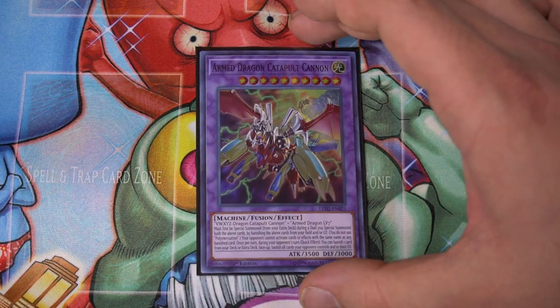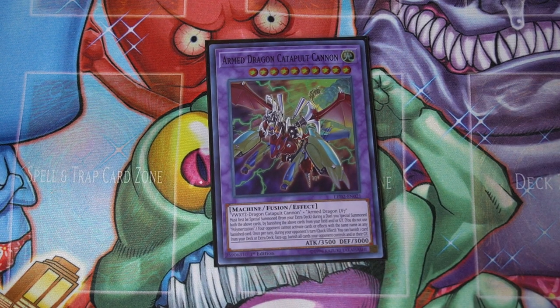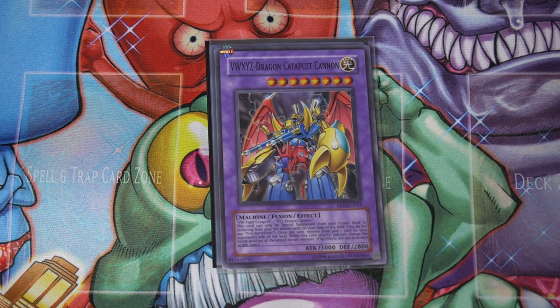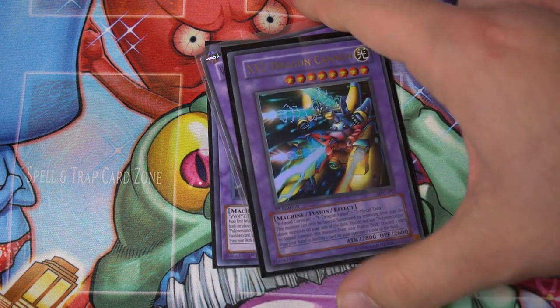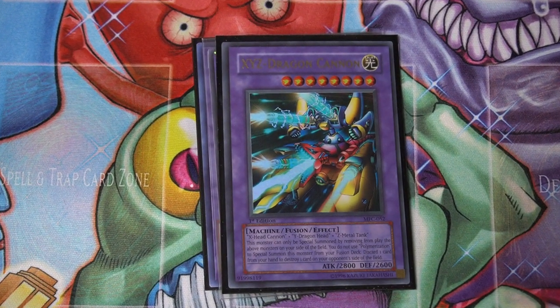You got to play one copy of Armed Dragon Catapult Cannon. Definitely. This card's one of my favorite boss monsters. We play one copy of VWXYZ Dragon Catapult Cannon. One copy of XYZ Dragon Catapult Cannon also. We play one of those.